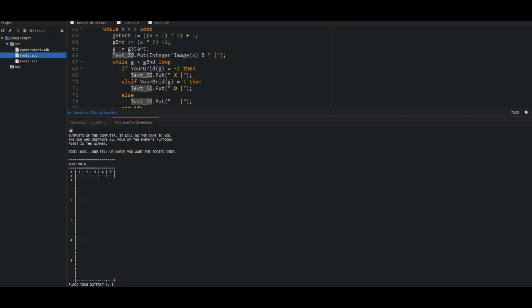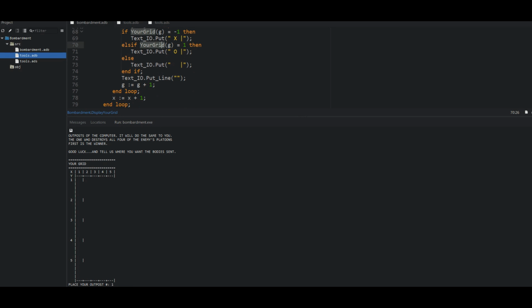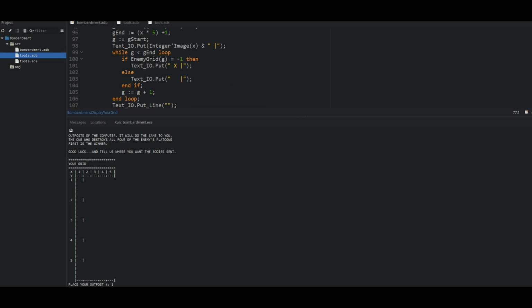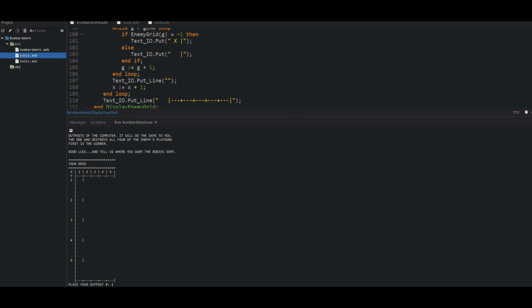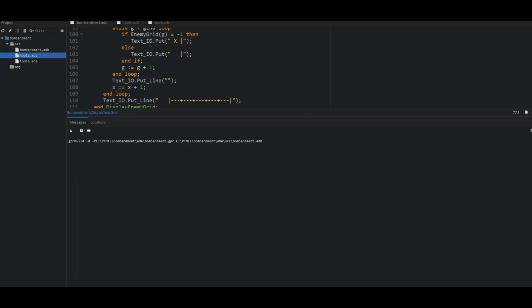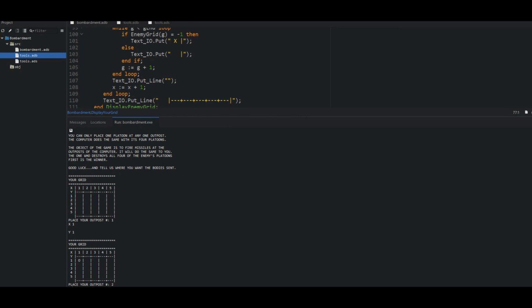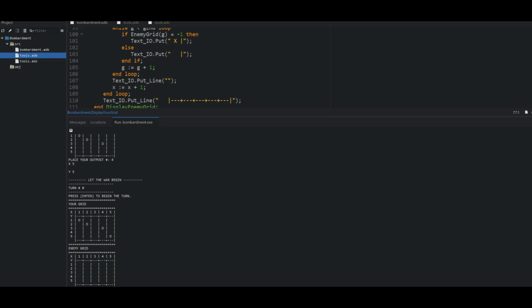Yes. Whoa, jeez, Pete. What did I do? Oh, I put it in the wrong spot. Did I put it in the wrong spot here too? No. Kill it. Yes. Run. Yes, I want to see the rules. Hey, that looks right. 1, 1. 2, 2. 3, 3. 4, 4. 5, 5. We want to fire missile X. Oh, I don't want to do that. Kill that.